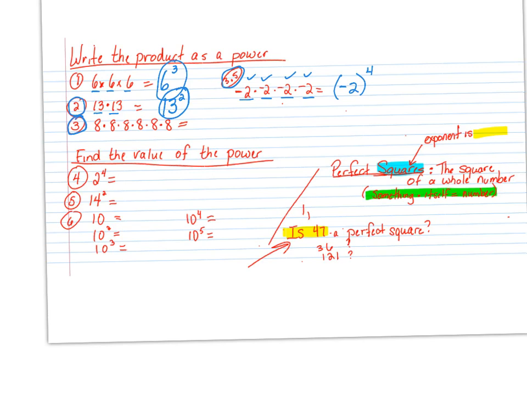Okay? And the next one says find the value. That means find an answer. But what I want to do to make sure I get the correct answer, write down number 4. It says 2 to the 4th power. We always get super excited about doing this in math, and you say 2 to the 4th power is 2 times 4. That's not what it means. It means take 2 times 2 times 2 times itself 4 times. Now we're going to find an answer. 2 times 2 is 4. This 2 times 2 is 4. 4 times 4 is 16.